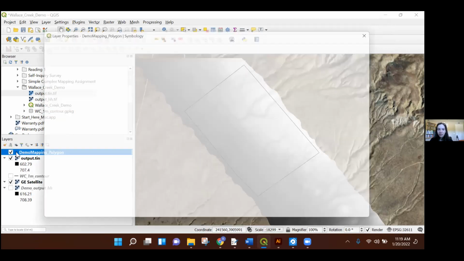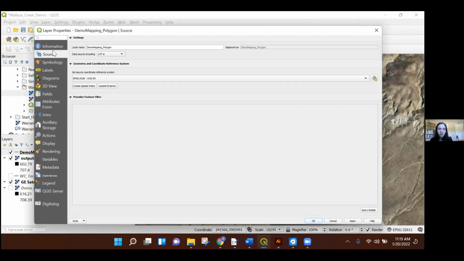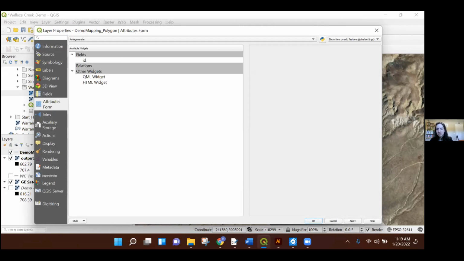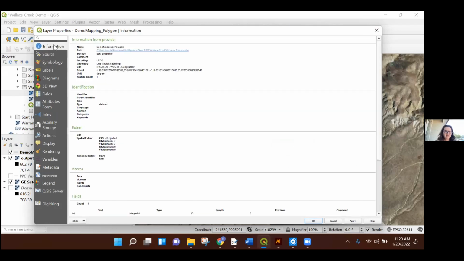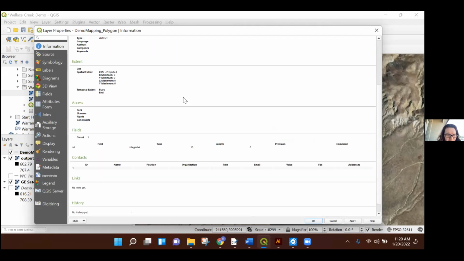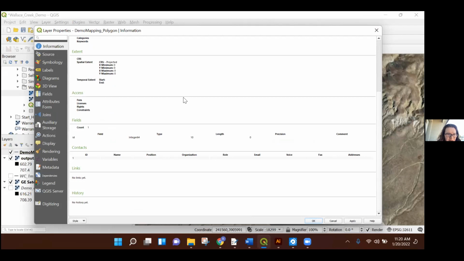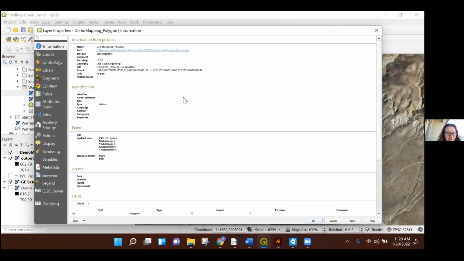You can right click on anything and it'll bring you to the layer properties. You can find out the source, so if it does get convoluted, it'll show you where you've placed it. There are attributes, and there's just a bunch of stuff in here. Can you go to information? Yes. One thing we're always going to want to know is the resolution, and this is usually indicated here. Can you scroll down? Not here. Anyway, I'll tell you in a few minutes how to find the resolution.